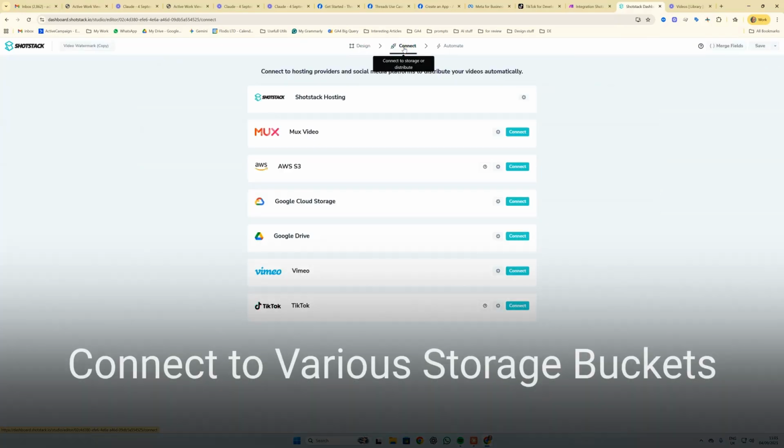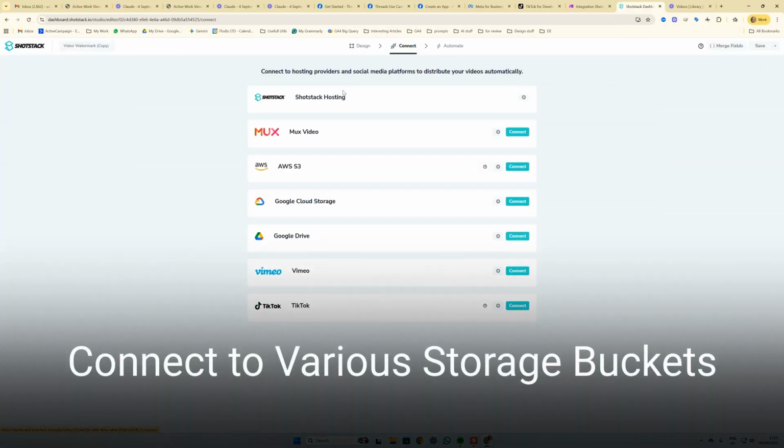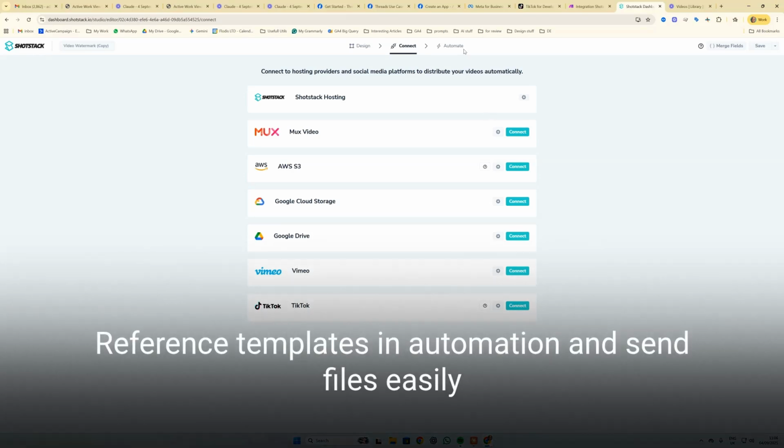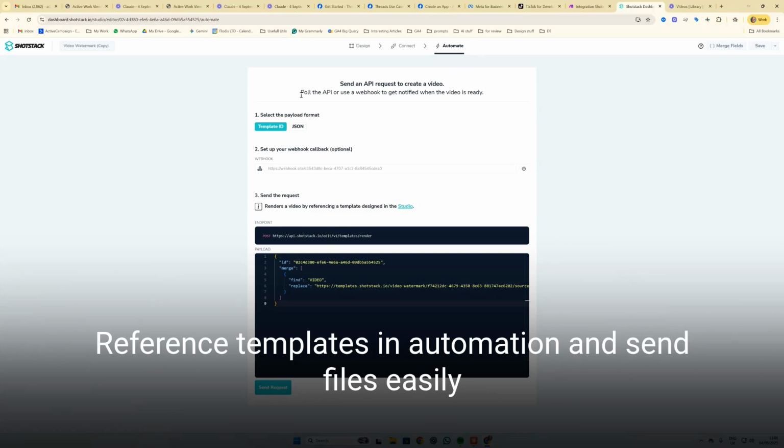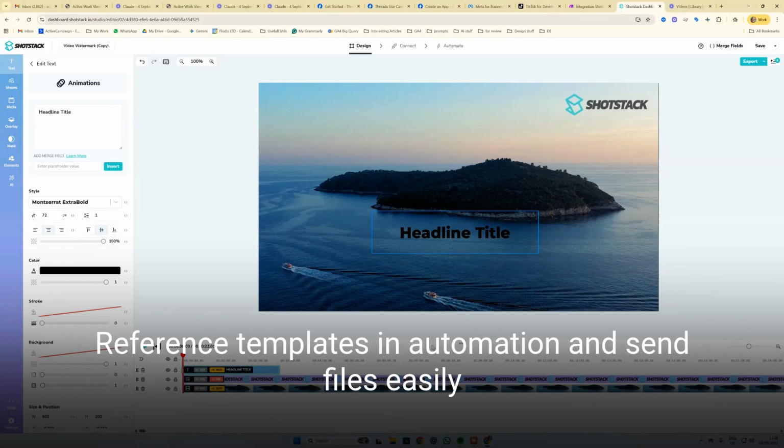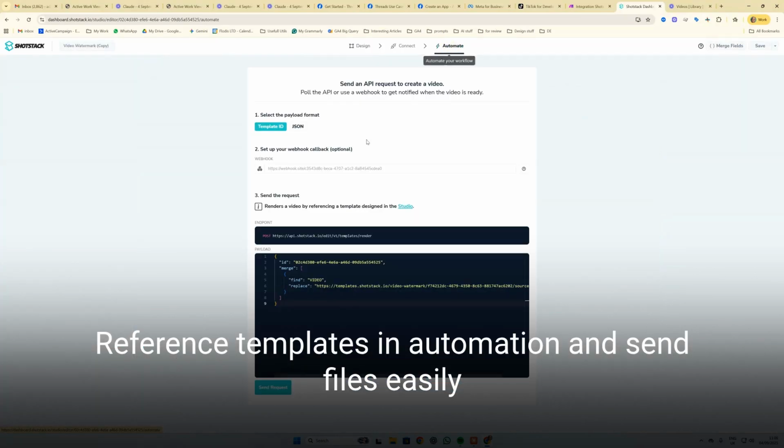The other thing is, out of the box, it's got the ability to connect to storage buckets. So AWS, Google Cloud, which is what we use, Google Drive, Vimeo, interesting, TikTok, that's a surprise. And it looks very simple to reference whatever template you've created in this design in the automation and send the files.